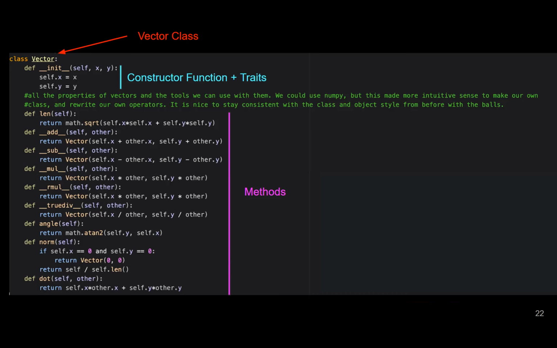Other has x and y, so other here would have to be another vector object. Notice that we're doing stuff like calling other dot x. In that case, we're looking for the x property, or the x field, for the other vector.